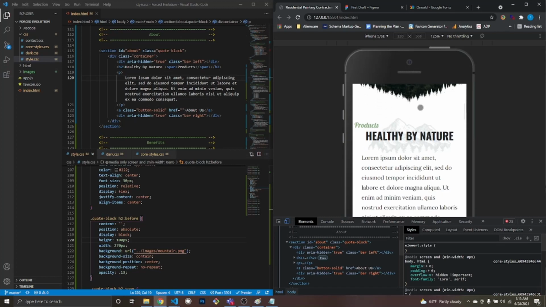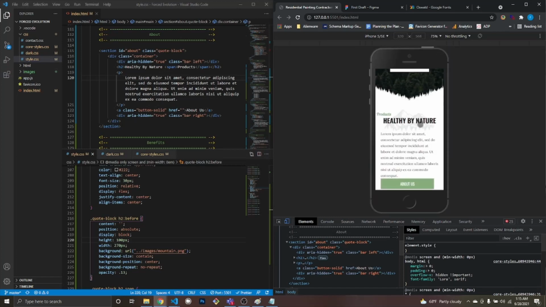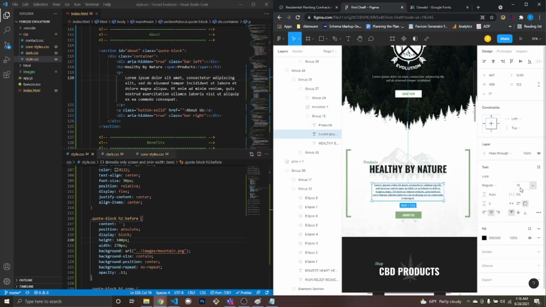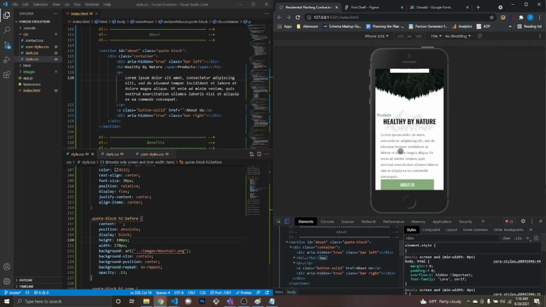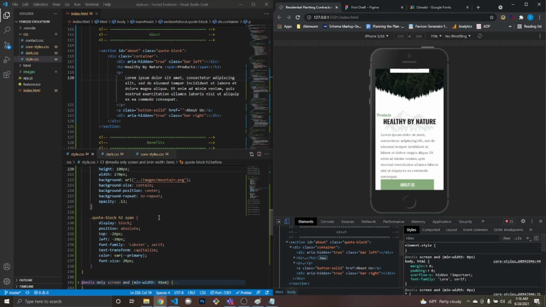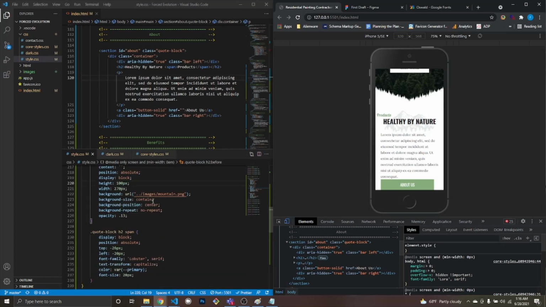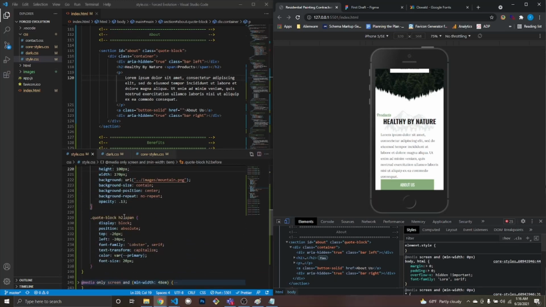So now that we have that, let's zoom back out here. So we've got our paragraph. We have them at 18. What I like to do on mobile is make all of my text 16 pixels, so 1em. So here we are, quote block.